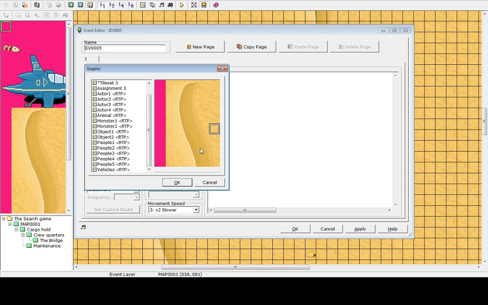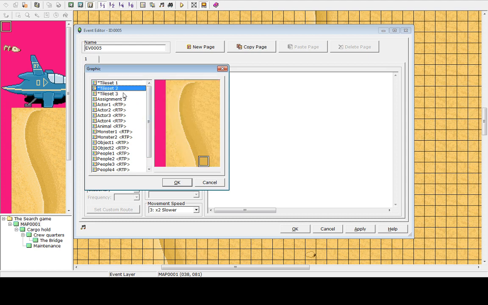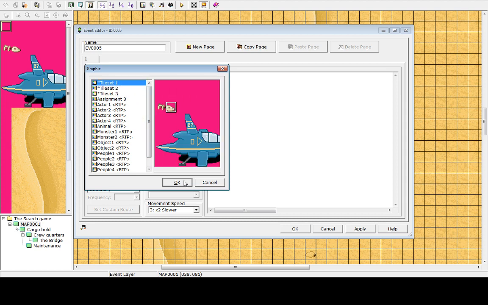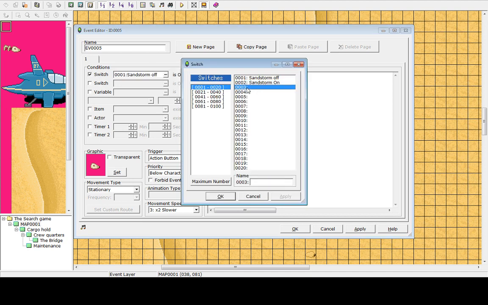I can only use these tile sets for now, though, so I guess a rock will have to do, perhaps? Actually, a skull. Okay. Now, first he has this switch, so I'm going to make a new switch called projectile.